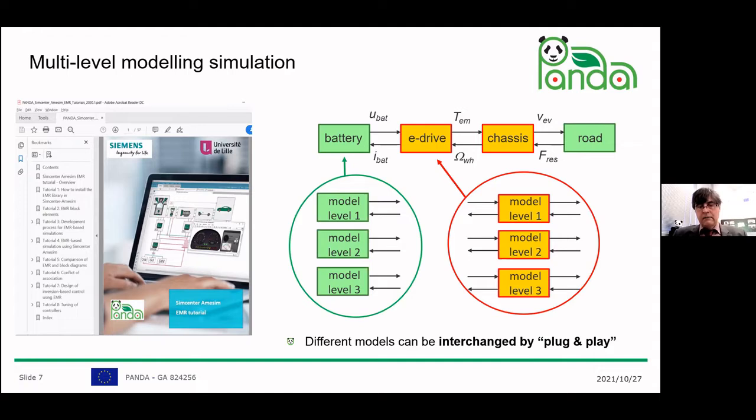And we can plug and play the model to connect the model to the other part of the simulated system. And to do that in an easy way, in a seamless way, we have to respect all the time input and output for this simple exchange. It is the case for the battery and other components, of course. It is called multi-level modeling simulation.